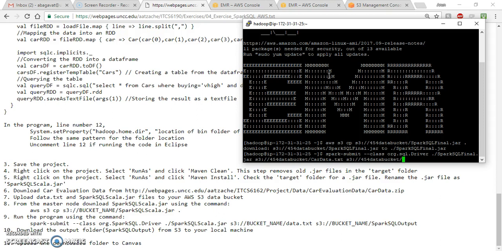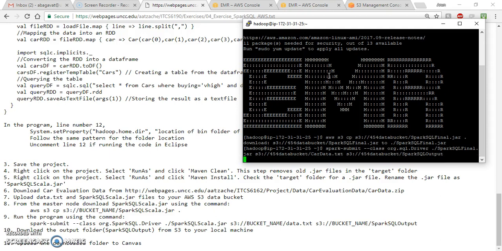I will store my output in the output directory named spark sql output. Now the command is ready and looks good. Let's execute it.